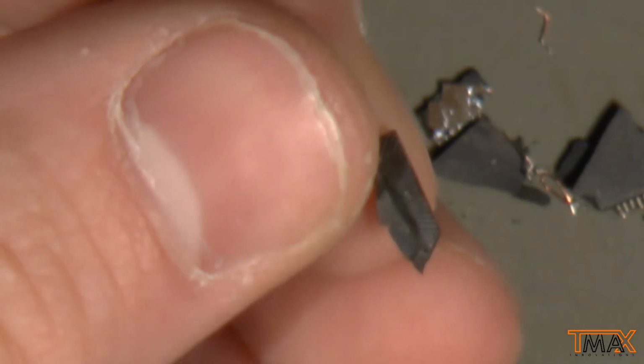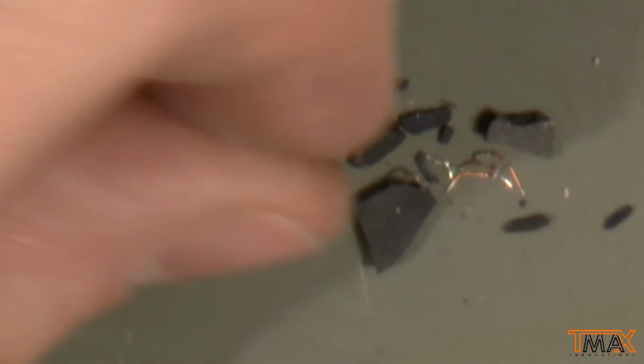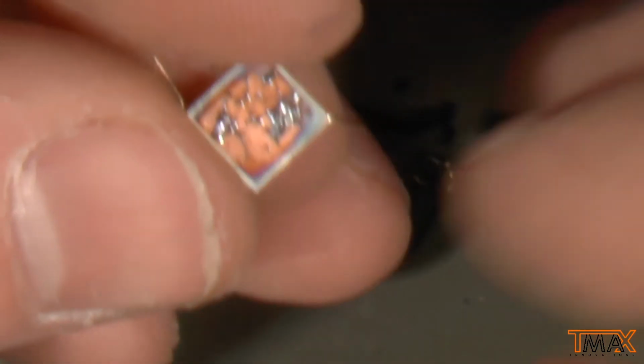Yeah. Unfortunately, maybe I should have tried it with acid. I guess the issue was that the die just stuck too well to the epoxy itself. Because the epoxy itself disintegrated very well. You can see sort of where the actual leads were. Yeah. Interesting, but didn't achieve what we tried to. At least we sort of got revenge on that thing, almost killing my IGBTs when it died.